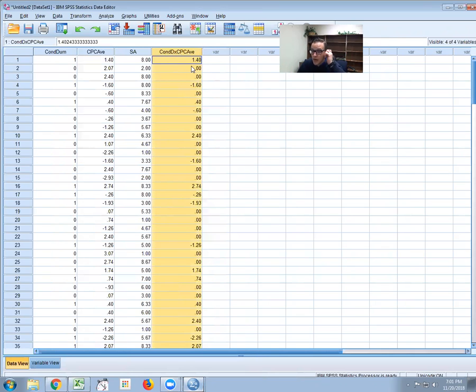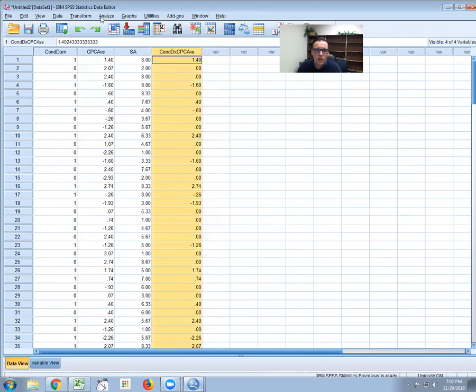Now running the hierarchical regression, easy peasy. If you remember, a hierarchical regression is one in which multiple simultaneous regressions are run one after the other. In the first model, you would run the predictors without the interaction term, and the individual betas that you find in that first model, I'll show you when we get to the output, give you the main effects of each of those. Whereas the second model would give you the effect of the interaction. But we'll get to that in a second.